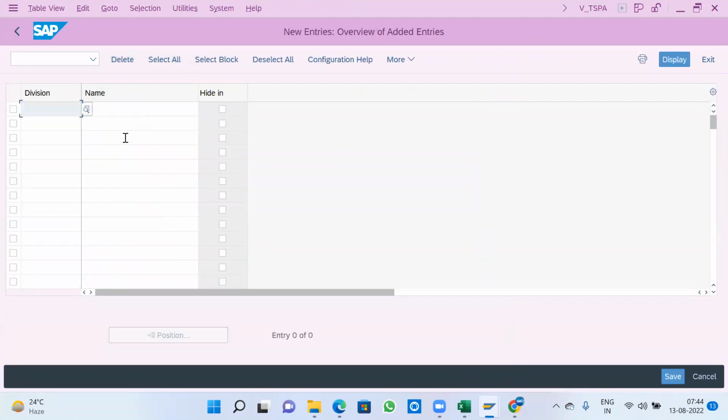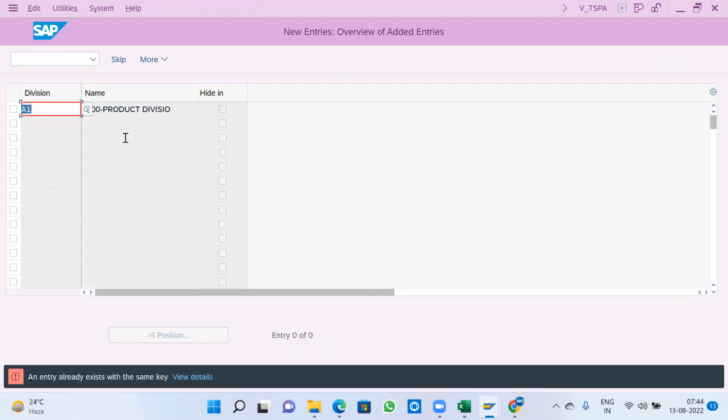Division means what is a product segment. A100 is a product segment. Ultimately this product we are going to sell to the customer. Product division. Already introduced.